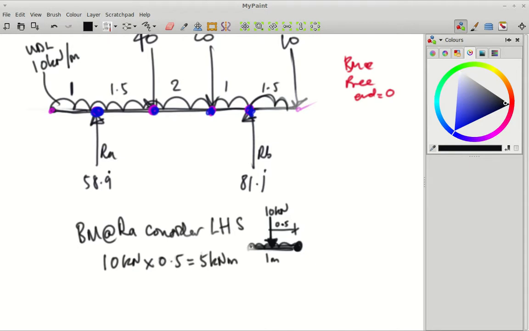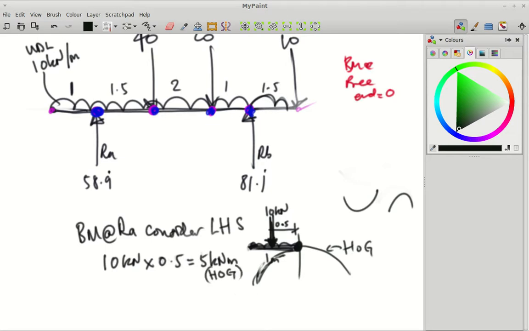We're going to use engineering judgment to assess this, because we need to write down whether it's going to sag or hog at that point. Sagging is when something sags, and hogging is when something wants to go the other way, it kind of raises up. Plotting what I think this beam's going to deflect, it'll sag in the middle and hog over here and over here. So on this beam, if you allowed that arrow to push down, it would bend like that, like a diving board. I've drawn it really exaggerated, but if you imagine mirroring it over, that is a hog. Sags are that way, hogs are that way. That's a hogging moment. So that's 5 kilonewton meters of hog.